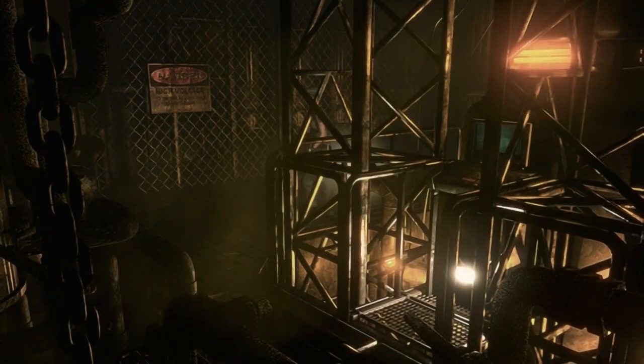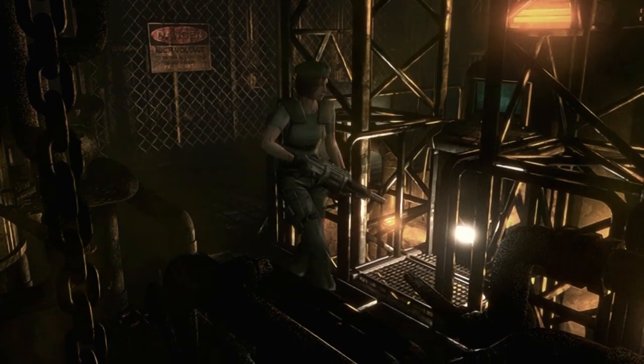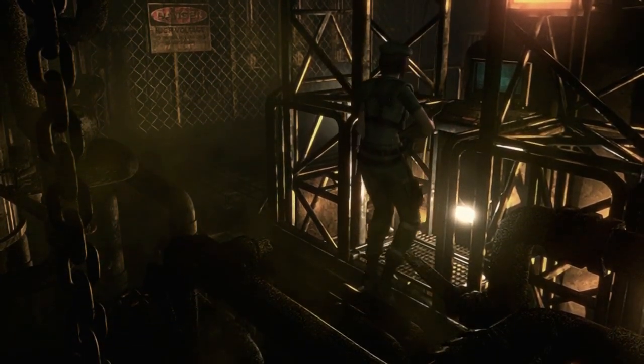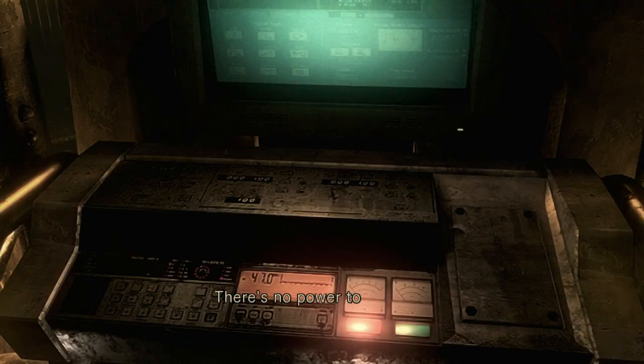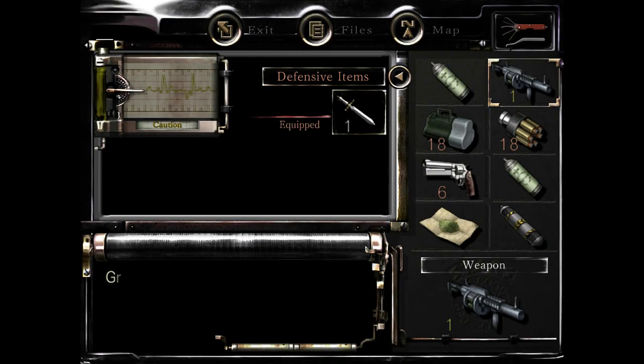Okay. Here's the final stretch. Chimera comes out of nowhere and hits me right now. Let's put this in here. There's no power to the main elevator. Start it up? Yes. Will initiate. It appears to need some kind of fuel to get started. This type of fuel? Not necessary to use now.